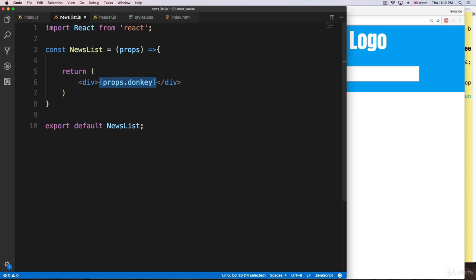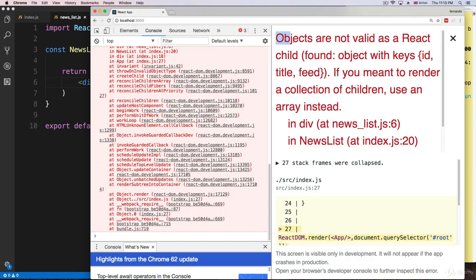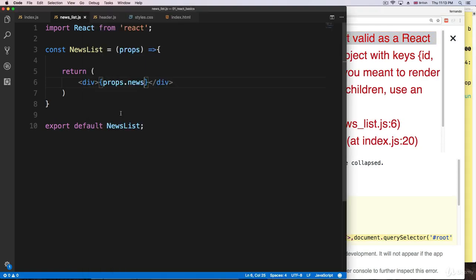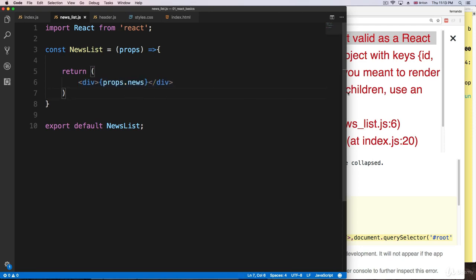So now what we need to do, and we're going to go to the next section right now, we need to create some markup for this, grab the props, bring the news. Of course, it's not going to happen right here because we have an object, so it's not going to display it. Objects are not valid as a React child. You cannot pass some object inside the return. JSON, the object data, is not valid JSX. So it's going to give you a fat error message. So we need to do something else right here. So let's go to the next section and check how we are going to be able to render this news object.